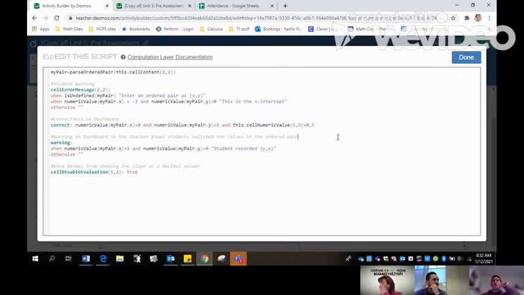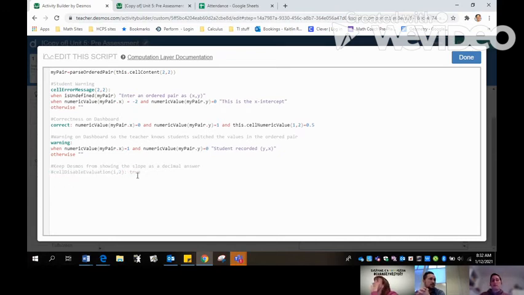Right now, the students are not seeing 0.5. This is how I have to code it in Desmos, because in Desmos you can't say this cell numeric value equaled 1/2. You have to give it as a decimal. And then the other one is keeping Desmos from showing them the decimal.